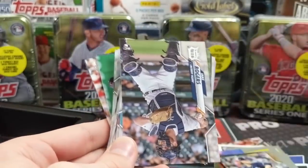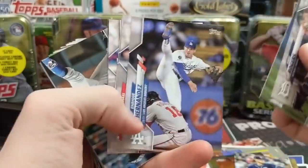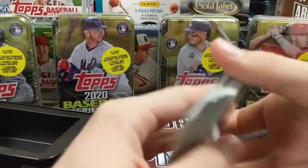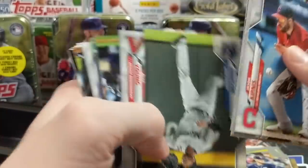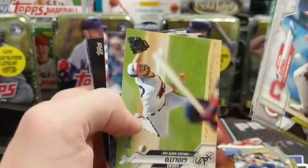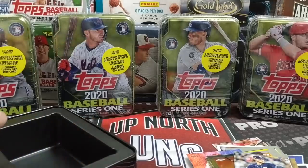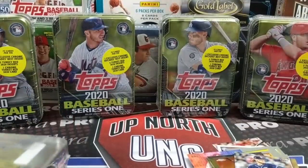The odds of getting a gold are one out of three, and rainbow foils are one out of two — not too bad. Compared to a hanger box, that's pretty much equal, maybe a little bit better. Pretty good value for $15 — a decent way to build a base set and get some cool exclusive stuff. And the tins themselves are just cool looking. We hope to keep these and use them as background decoration because they look really cool. Let's open up the second one.